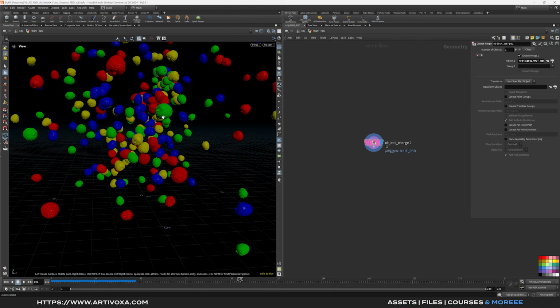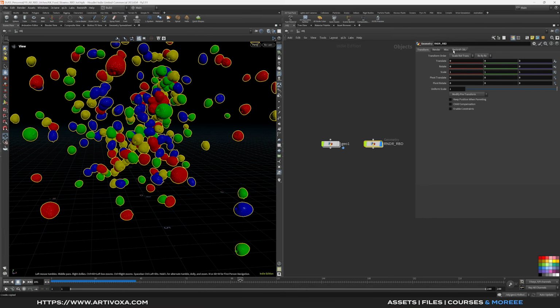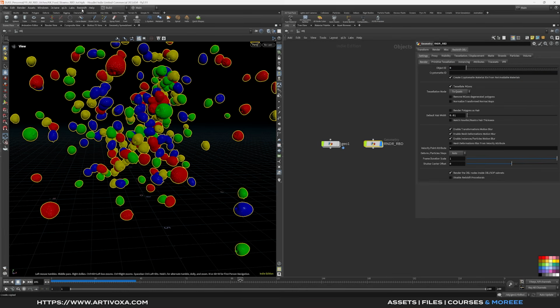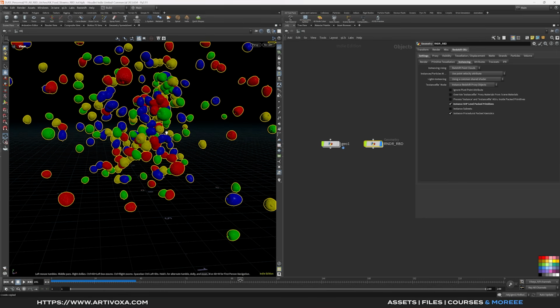So in that case, we can import the lychee here. And now you can select the object. You can go to the Redshift object tag. If you don't have that, you can go to Redshift and add the object parameter. Here you can go to the instancing tab, and you can click on instance sub-level pack primitive. In that case, you can get the simulations and the rendering time very, very fast. So you can simulate a very high-res model, and you can create a very nice slow motion effect.